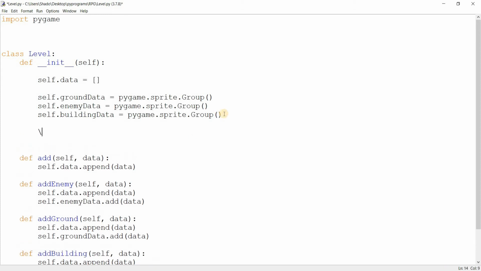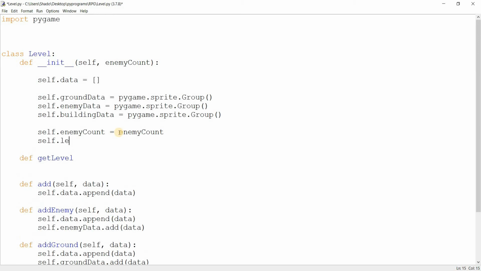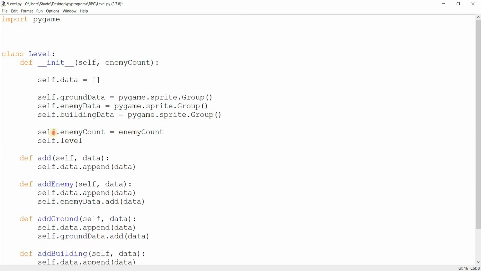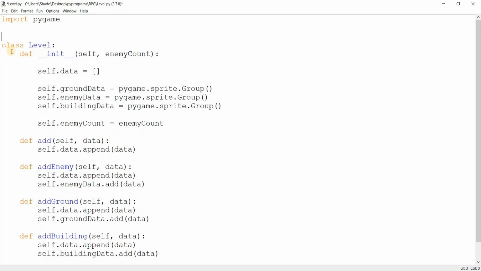And one or two other things I want to do is create one called get level. Oh yes, of course, we're not done with the level data yet. There's still more data that a level needs to contain. There's self.enemy_count, the number of enemies that are going to spawn into it, and we'll take this as a parameter over here, enemy count. And there's still more, self.level. Wait, no, I think this is actually supposed to be inside the level manager. Get level is actually supposed to be inside the level manager. Sorry, I got things a little mixed up. So I think this is pretty much it for our level class.